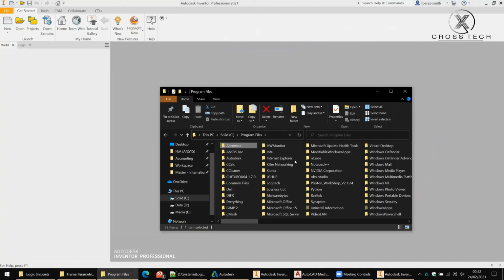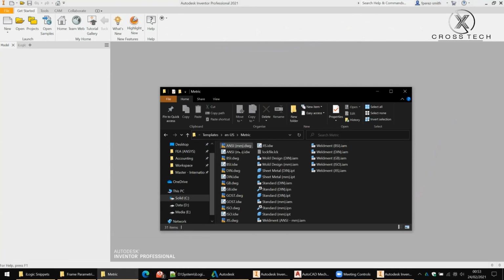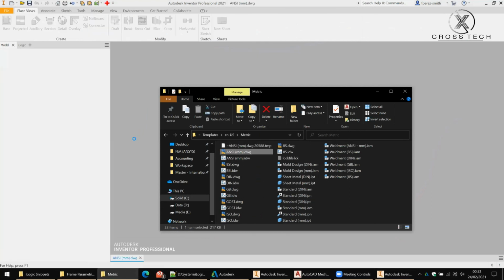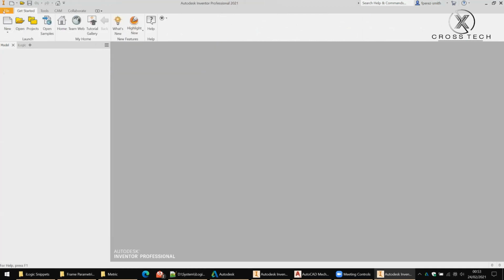So this is an example, actually, of the kind of problems that can show up in Autodesk and the kind of things that we can give support for. So here we'll come to users, public documents, Autodesk, Inventor 2021, templates. Ooh, that was so fast, wonderful, excellent. Let's go ahead and find the ANSI millimeter drawing template and migrate it. Beautiful, done. Let's go ahead and go back to our automated drawings.